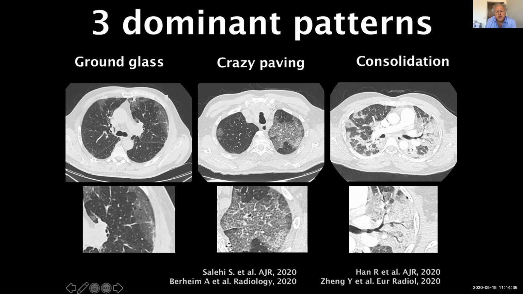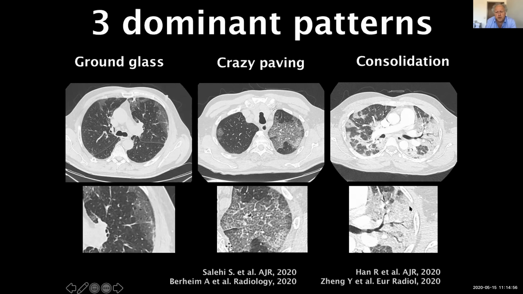And then the other pattern on the other side is consolidation. If you get consolidation, all the airspace is filled up, and you see there's nearly no airspace anymore in the lungs. You just see the bronchi, the airways, which you can still detect, but all the rest becomes white and filled up with inflammatory cells, with liquids, and with proteins and things like that. So this is a complete consolidation. And then in between, you have the crazy paving, where you see some zones which are white and some zones which are more dense. This is what we call crazy paving.